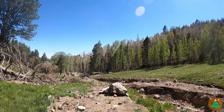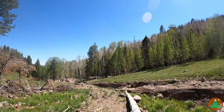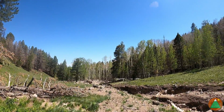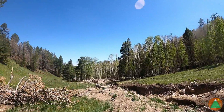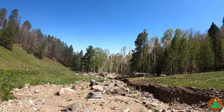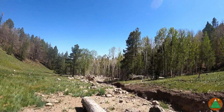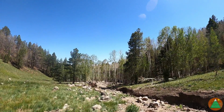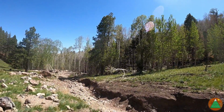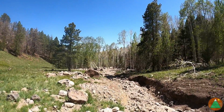It's just so stupid. We're almost to the point where we're getting off of it and getting on the Kachina Trail, but who knows what that'll be like. Still trying to figure out. Now it just opens up into this big, like, massive delta of rocks down here. So your guess is as good as mine where the trail is. I guess maybe we should consult the map. But this is the sort of crap I'm dealing with here. So at least the ditch isn't as deep. I could get in it if I wanted to cross. So I need to find the trail.